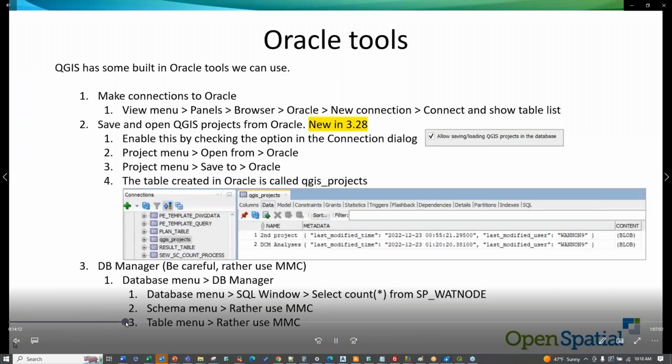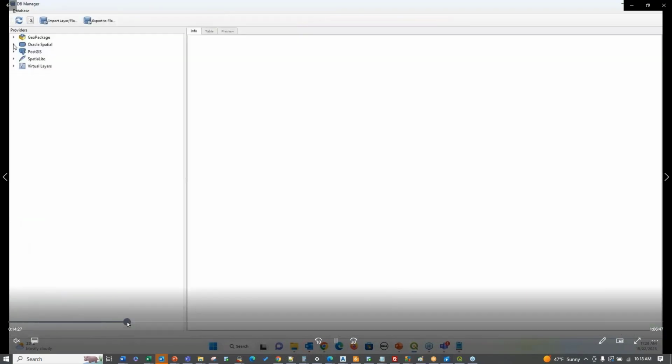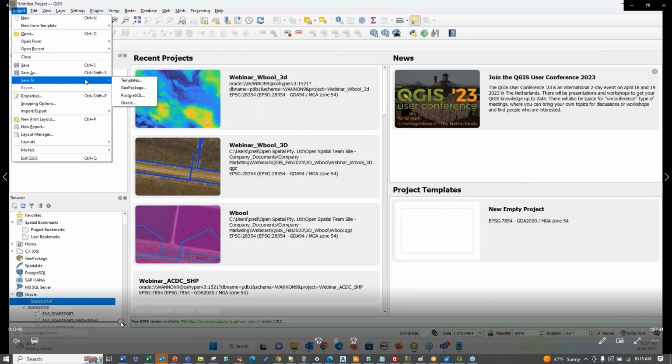So let's go back and check. If we come in here and I open that project, so there's also the DB Manager. I'm trying to just find where it was. Yeah, so we go in there, and let this run here. If you go Open From Oracle, you can see that.